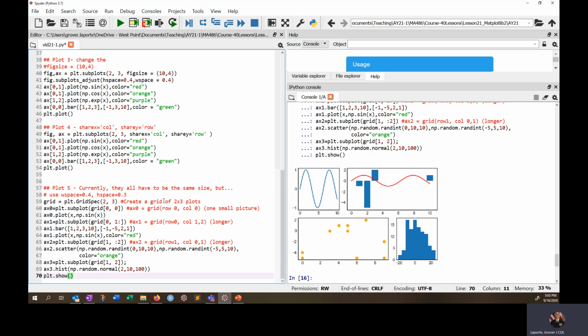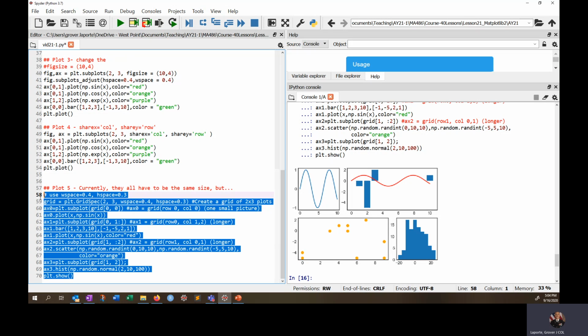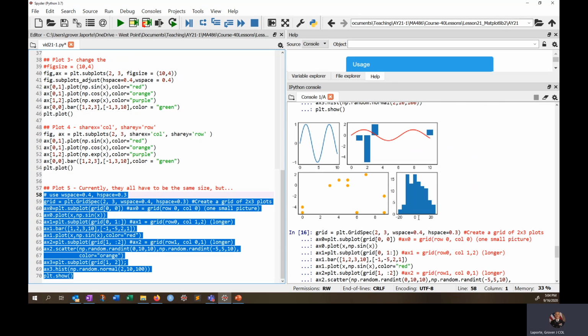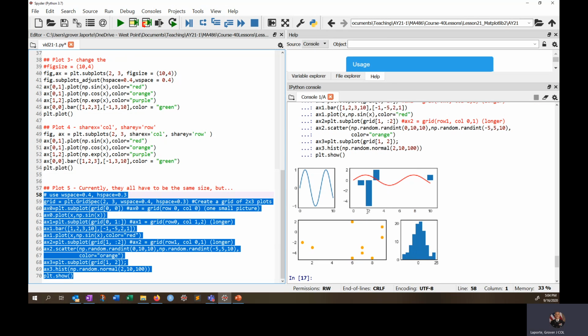So if I wanted to create space in there, inside your GridSpec, you would just tell it wspace. I'm just going to copy paste. Ctrl V. So inside here, you can actually use that command. And you can see there's some space in there.